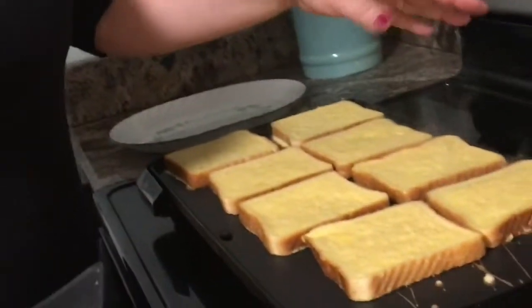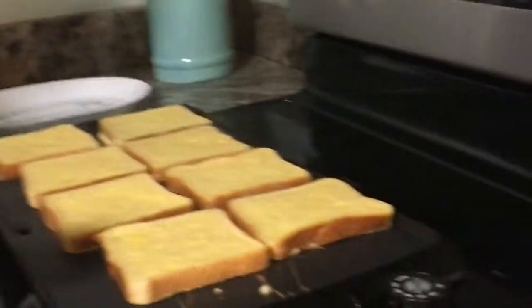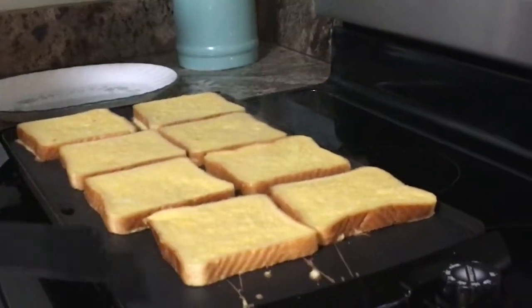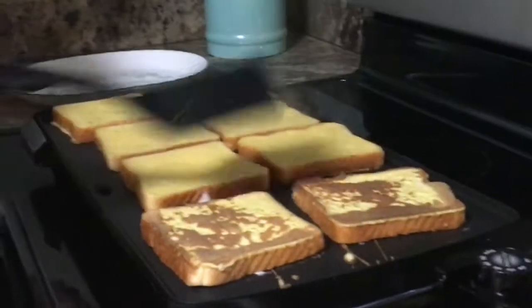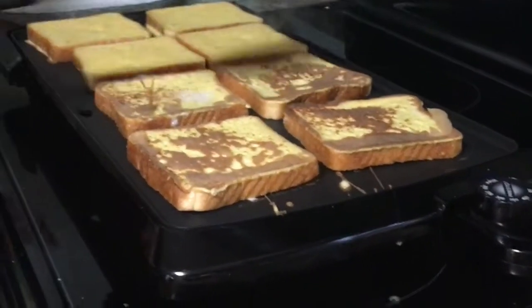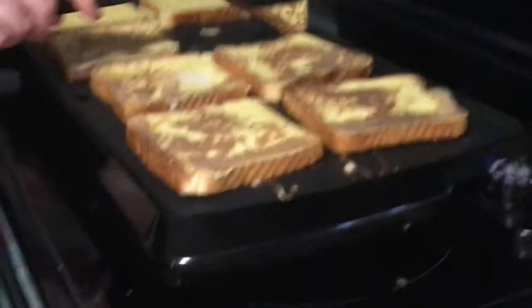Okay, so see how it's getting good and steamy across the top, and there's a smell in the air that smells like eggs are cooking. So, oh, did you see how that just slid across? So it's time to go ahead and turn them. See how easy they are to turn? They're not sticking. It just turns very easily.